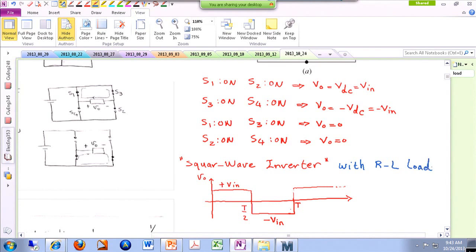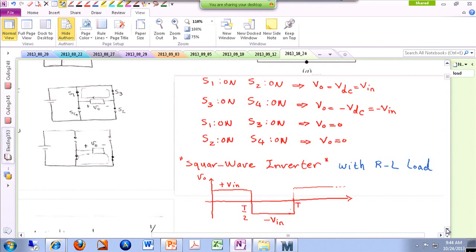All right. Obviously, if my load was just a resistor, then the current and the voltage waveforms would be proportional with each other. Now, if it is an RL load, things are going to be a little bit different. And the reason that we are interested in RL load is if, for instance, we are driving an electric motor, most likely the winding of that electric motor could be considered a resistor placed in series with an inductor. So that's why in most cases we are interested in RL loads.